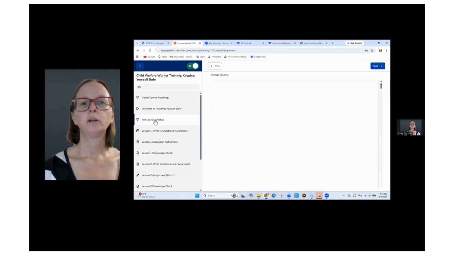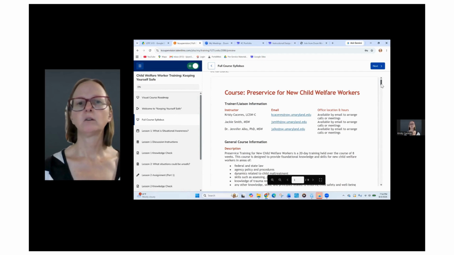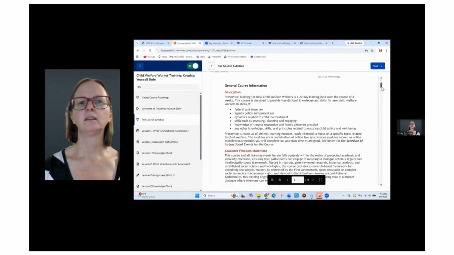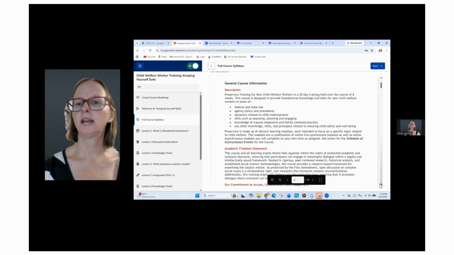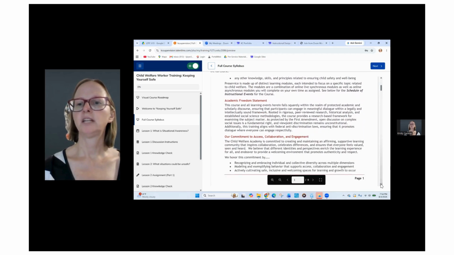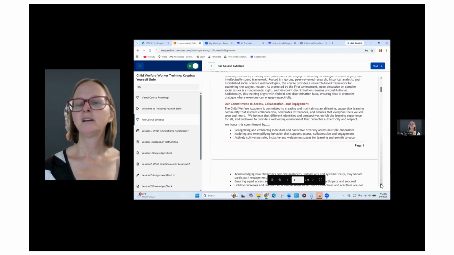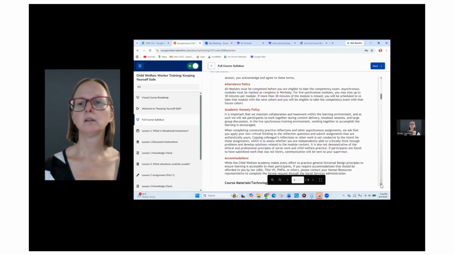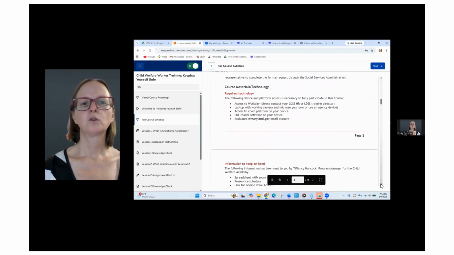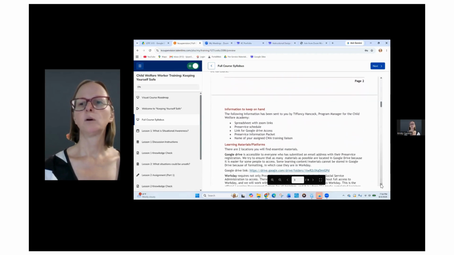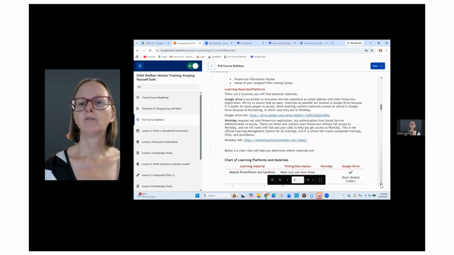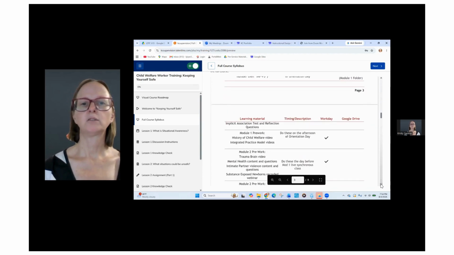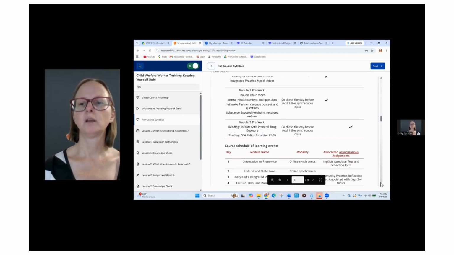Learners will be able to open up the syllabus and review that. The syllabus makes sure that we are explicit in this course description, including any disclaimers, information they need regarding honesty, engagement, and other policies that are important to the course. And this is just a course overview around what materials they need to have on hand, and also where to find those materials in the different platforms that are used.